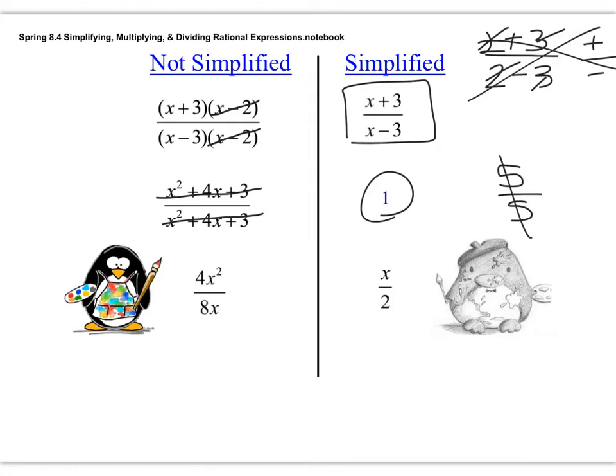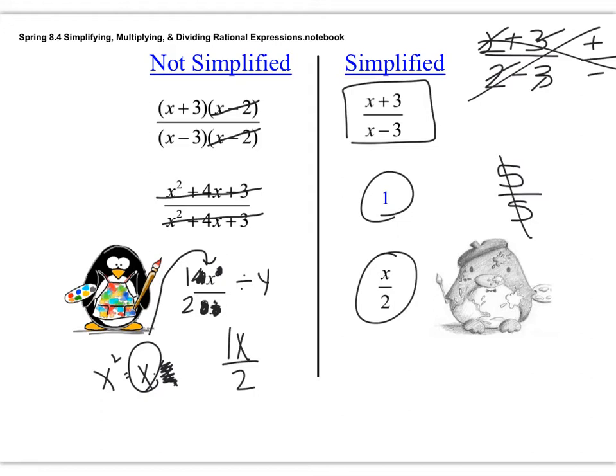Now, if we look at the last example, these are not held with a plus or minus, so you can go ahead and just cancel what you want. So I have 1x on the bottom that's going to cancel out, and it would take one of these x's away. So instead of there being x squared, or 2 of them, right, because x squared means x times x, means you have 2, technically I was canceling one of those x's out and leaving just one of them left over. And then 4 and 8, just how you think about simplifying fractions, I can divide them both by 4, right? So 4 divided by 4 is going to change that into a 1, and 8 divided by 4 is 2. So that's why we have 1x over 2, or in other words, just x over 2 left over.